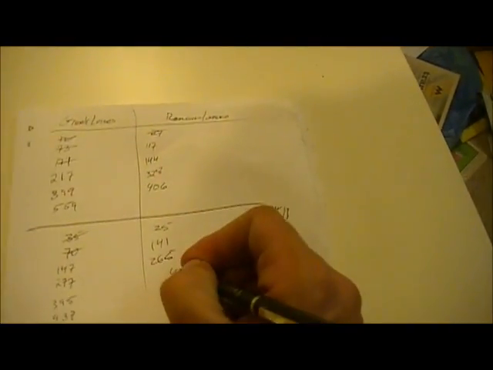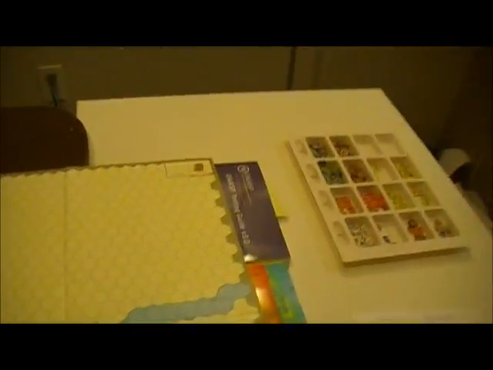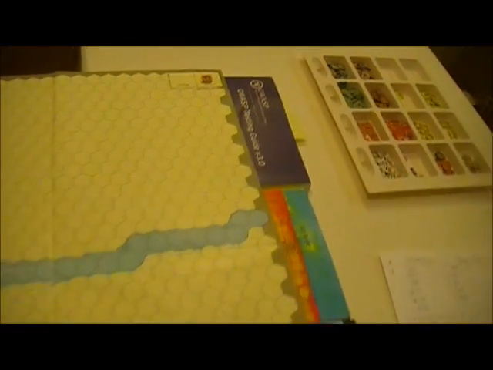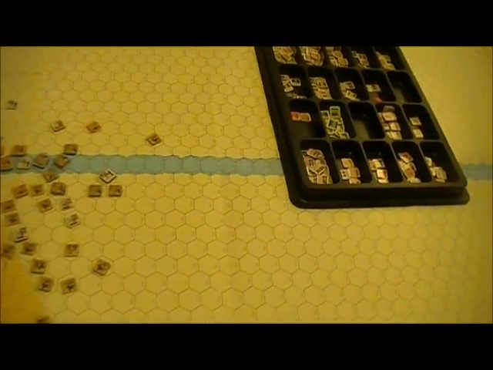Looks like 42 for another elephant gone. 55, 85 for the Romans, which is not good for them. Not a good trade-off. Oh, this happened a while ago. We got some Greek cav that pursued some Roman cav off the map.